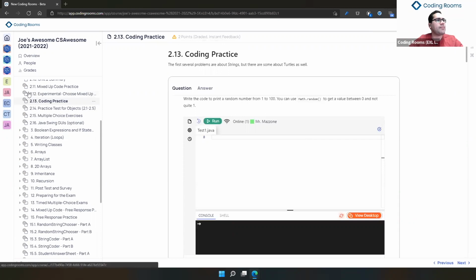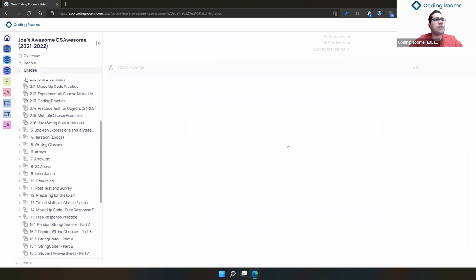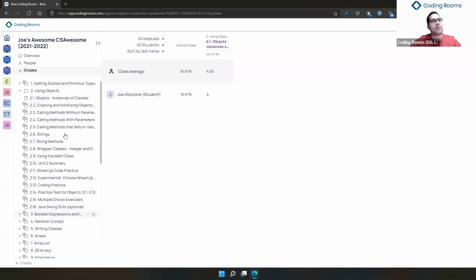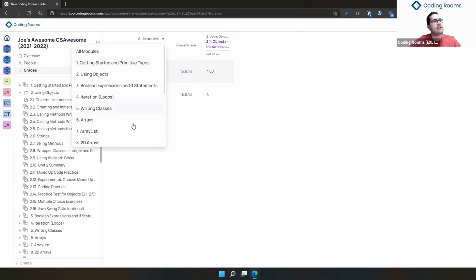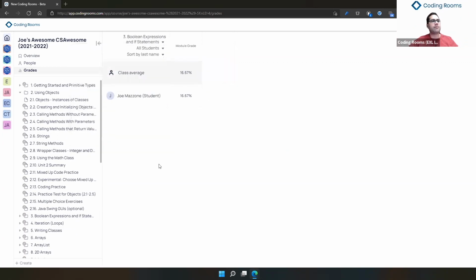Someone mentioned the gradebook, so let me give that a view. I only have 1 student in this example, so it's not going to be an amazing thing. I only have 1 page published too, so that's there. Although I think the gradebook has really improved also. What I really enjoy, especially in something like CSAwesome, where we're going to have a ton of different pages, is you can filter by just selecting a particular module. Let's say you only want to see the published assignments in module 3. You can select that and it will only show those particular scores. So notice I have nothing published in there, so it doesn't show anything. But if I select module 2, for instance, there's that 1 assignment.